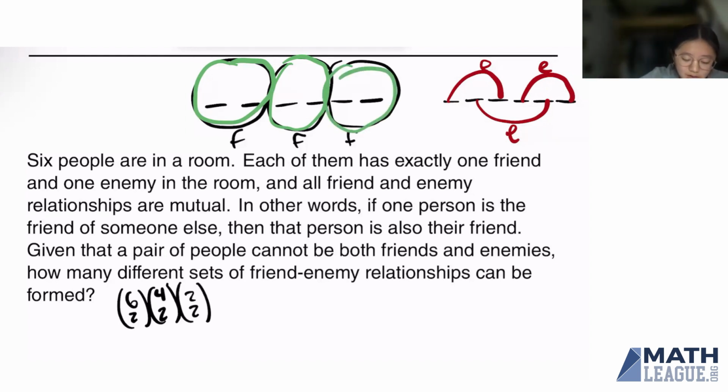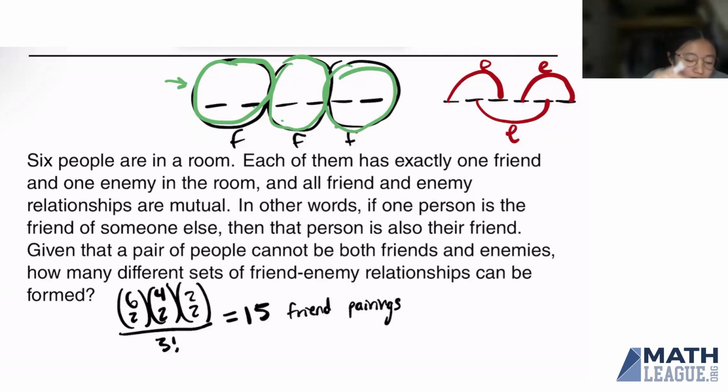And then remember, we have to divide by 3 factorial because even though I chose this group first, I could have chosen them second or third. So the order that I choose the friends does not matter. I could have chosen this exact same pairing, but in a different order, right? So there's 6 different orders that I could have done them in. So that's why I divided by 3 factorial. Let me know if you want me to write out the equations. I don't mind, but I ended up getting 15 friend pairings.